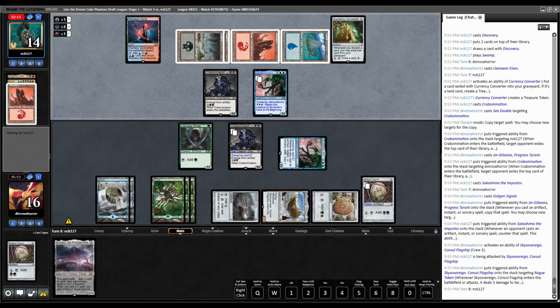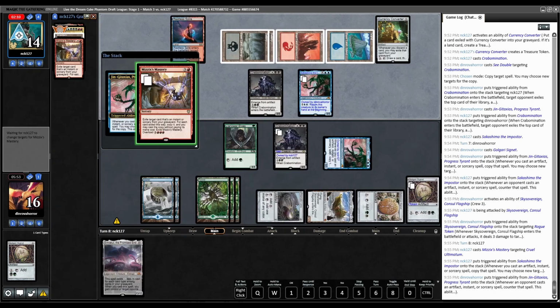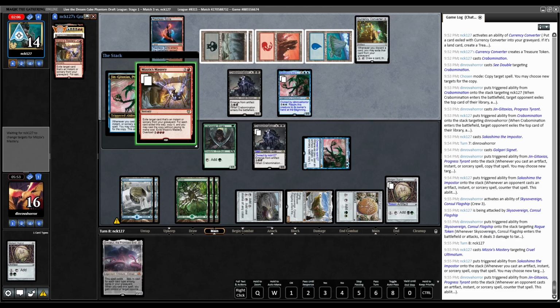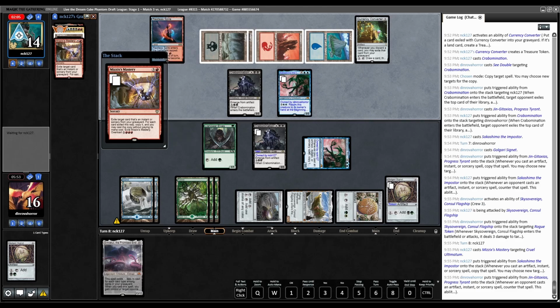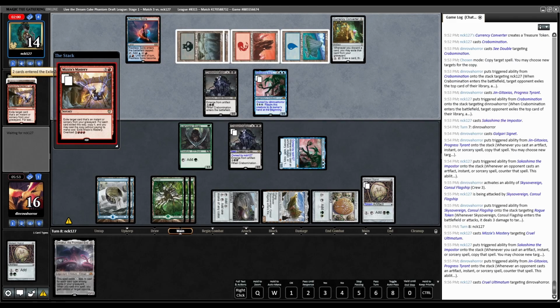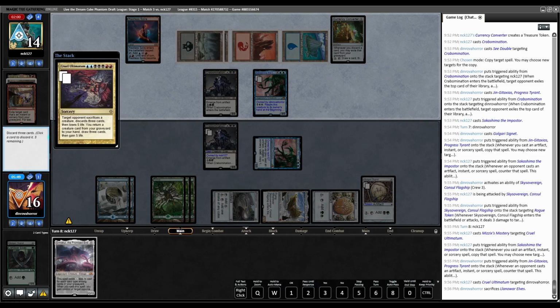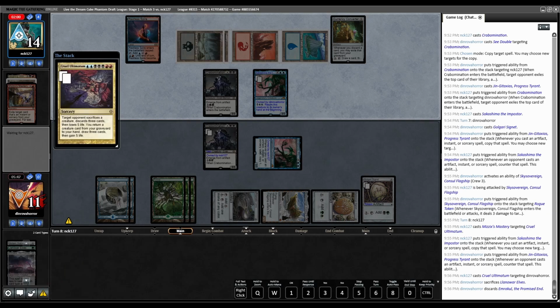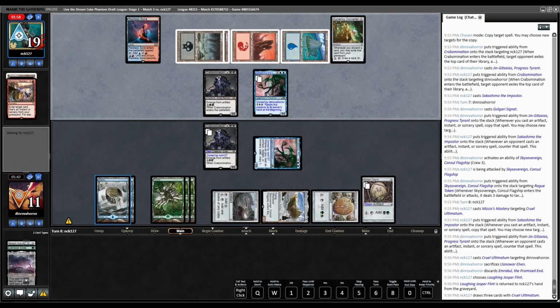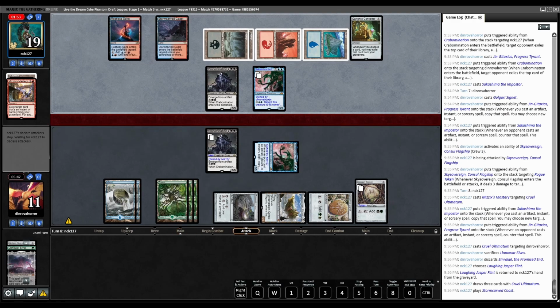Is this the Mizzix's Mastery? That would be pretty sweet. Okay. So they're going to double it. They only get the one because I counter the one of them. I'm going to sacrifice my Llanowar Elves. I'm going to discard my Emrakul. I'm going to be a little sad about it. They can attack with the crab. I will block if they do that.